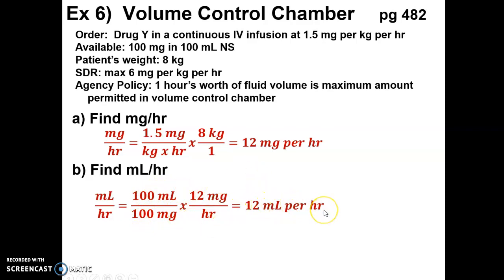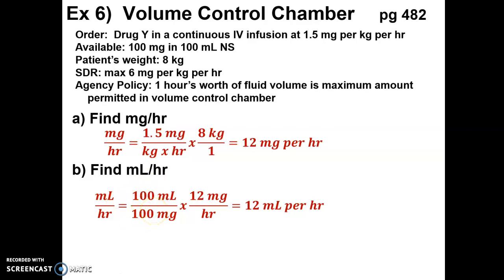12 milliliter per hour. Now, is this always going to work out this way, that whatever our milligram per hour is the same thing as milliliter per hour? No. In this case, it did, because these numbers were the same. Okay, and typically that doesn't happen. Usually it's 100 milliliters has 5 milligrams in it, or 50 milliliters might have 10 milligrams in it. Okay, so as long as those are the same, then yes, you'll be getting the same answer. But like I said, most of the time those are different.